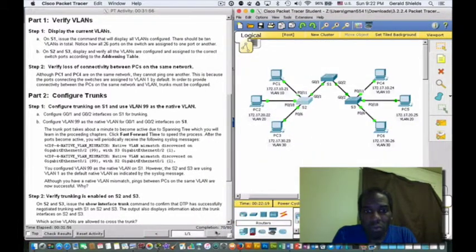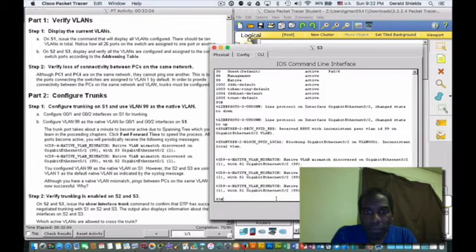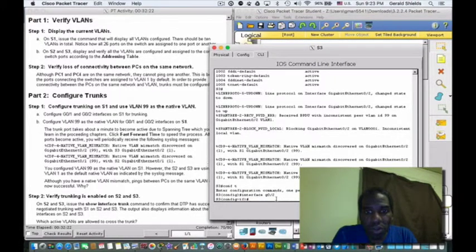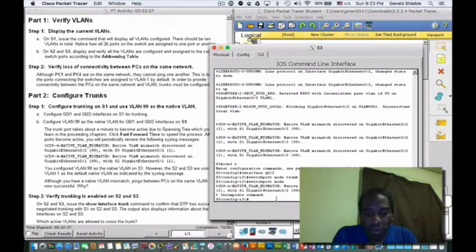Now we're almost done. We've got to go to switch 3 and basically do the same thing, but we need to type in the configure terminal command, then go into interface G0/2, switchport mode trunk, switchport trunk native VLAN 99.